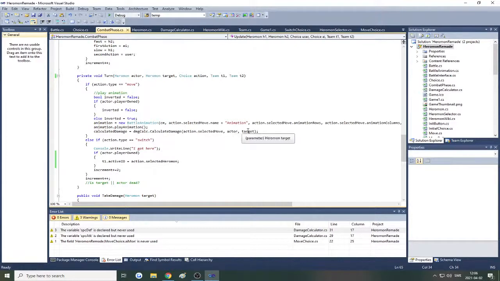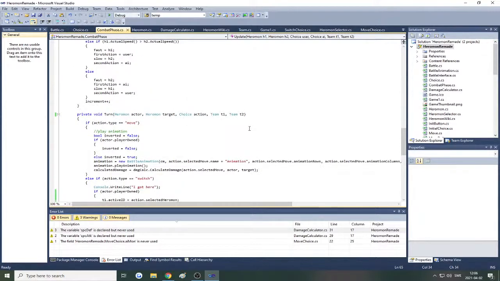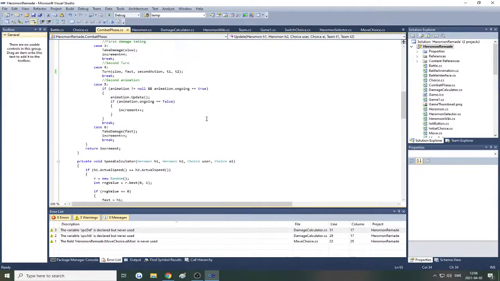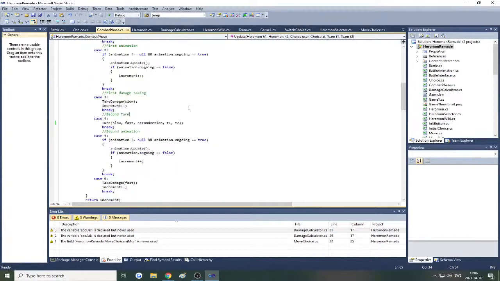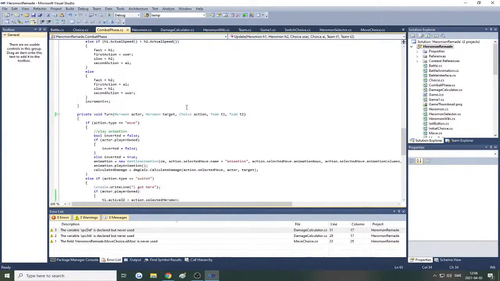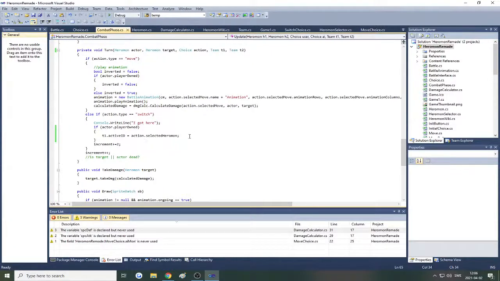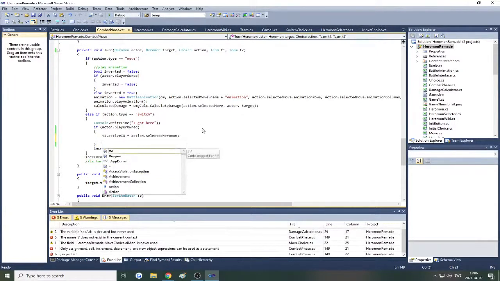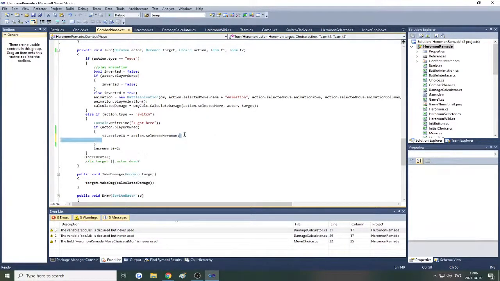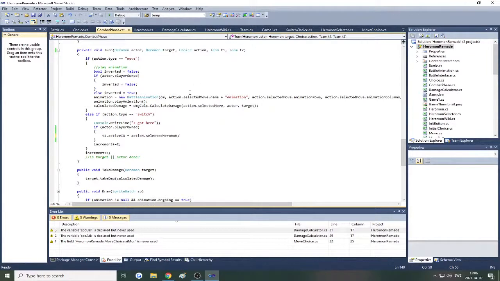Oh, it's because the target. Yes. Where is turn again? Here. I need to set... Oh no, I can't change it here. Or can I?